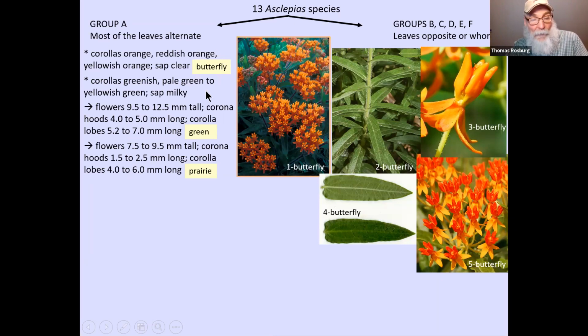Viridis is also that way, but Viridis again is the spider milkweed, and it's that one that just barely occurs in the southern part of Iowa. So when we look at Group A, we're going to separate these three species out, and we're going to do it really easily by taking out butterfly milkweed, really easily here, of course, by the color of the flowers.